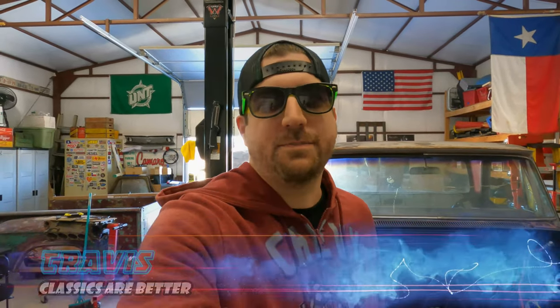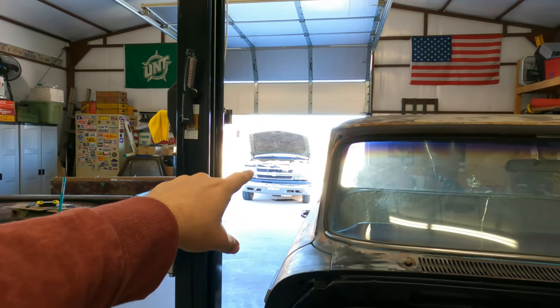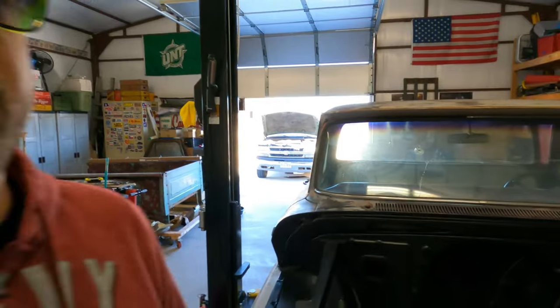I'm Travis and this is part 3 of my LS swap series for my 66 C10 I call Bandit. Basically the plan for today is to get the 5.3 and 4L60E out of this 03 Suburban donor and into my 66 C10. Let's get after it.